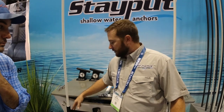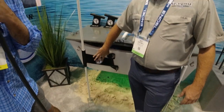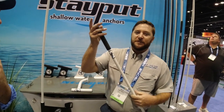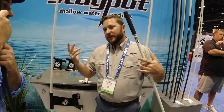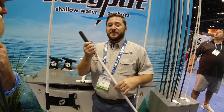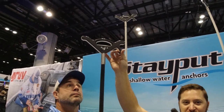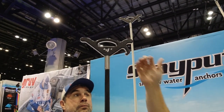So ours is a fraction of the price. $350, you're going to be out the door with the whole thing. So this mount right here is retailing at $219, and this pole right here is at $139. Now, if that's a little too expensive for you, we have rubber grip poles if you just need to downgrade a little bit, save a little bit more money. Same function, just doesn't have as many of the tools as the super handle does.